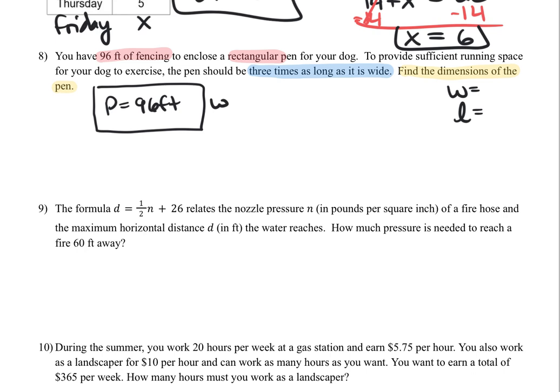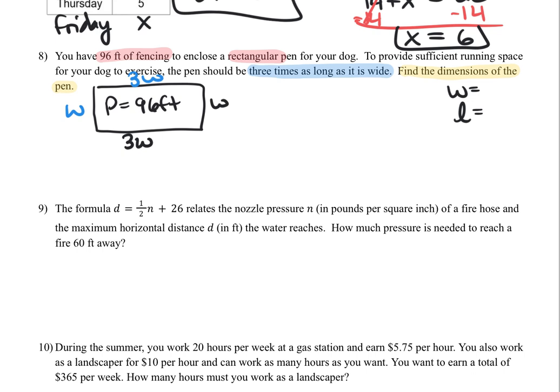3W. I know, it was kind of a trick question. That's why I rolled my eyes. 3W, yes, 3 times W. Now, with a rectangle, what is this measurement on this side? W. What's this measurement up here? Yes, part of the properties of a rectangle is that opposite sides are the same.